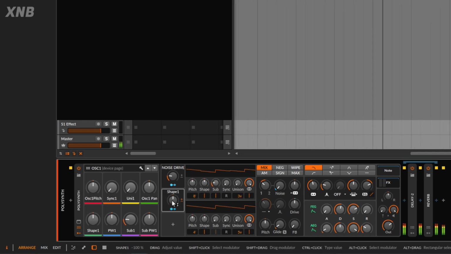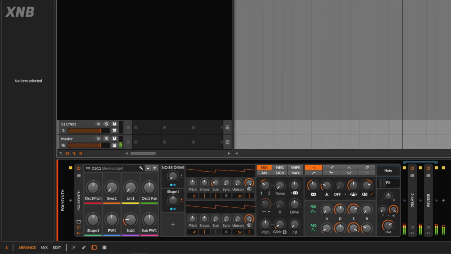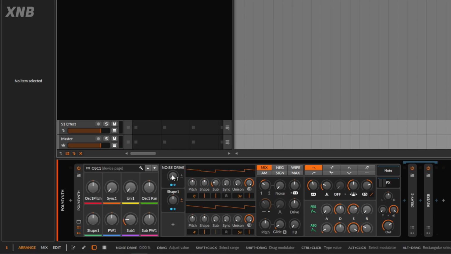Right. Now, of course, this is the first approach that you get to work with this. You can map this to different controls and then just control them with your mouse. The other way of using macros is to control them with some kind of a modulator.